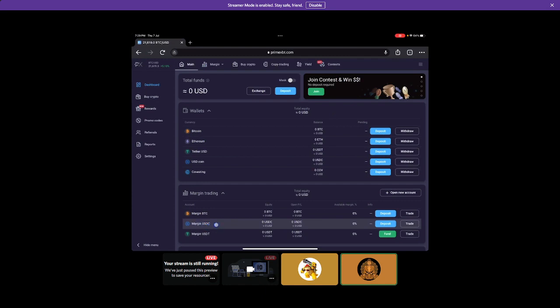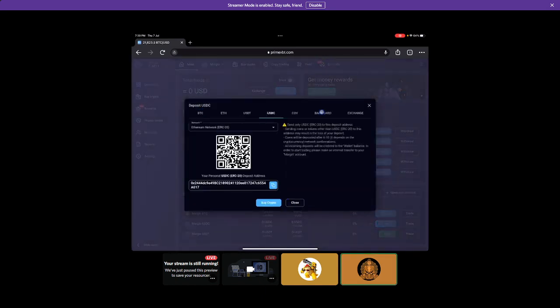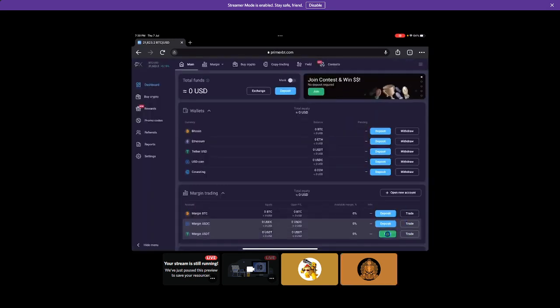So you can see below that account that I just opened in USDC just popped up. I don't know why I was lagging there for a moment, but let's say you've transferred USDC into your wallet. You'll want to click deposit in your margin trading section for the USDC wallet. And then you want to press the fund button. For some reason, it seems to think that I have funds already in both Bitcoin and USDC account.